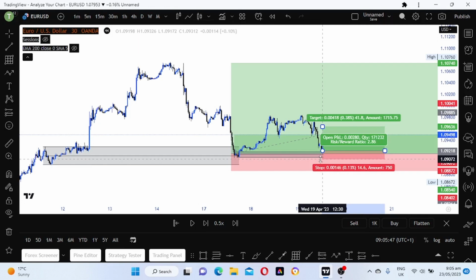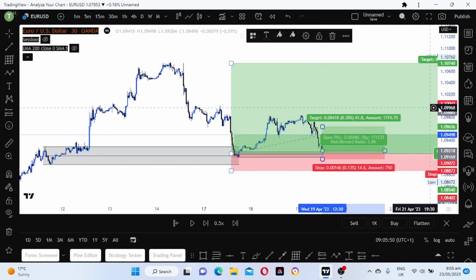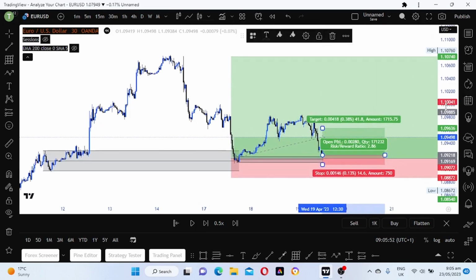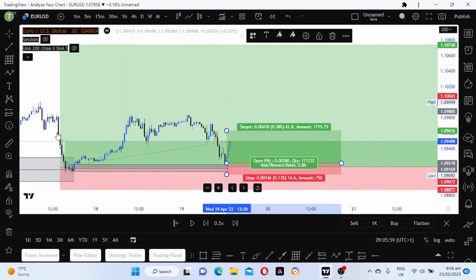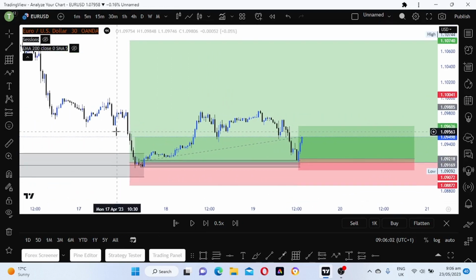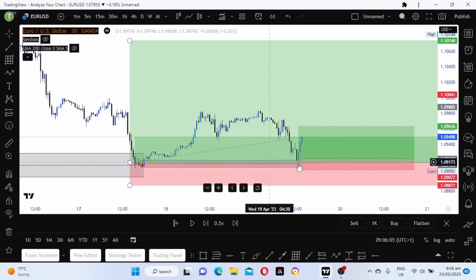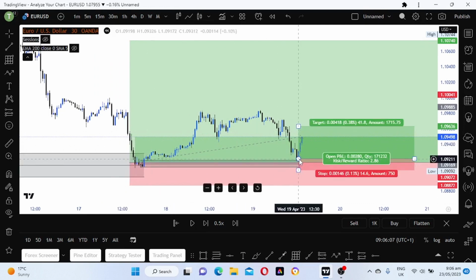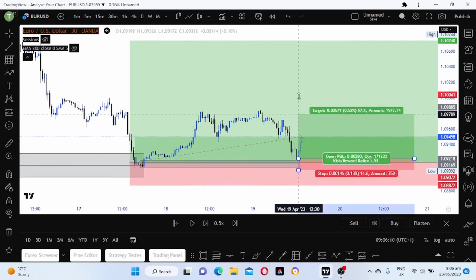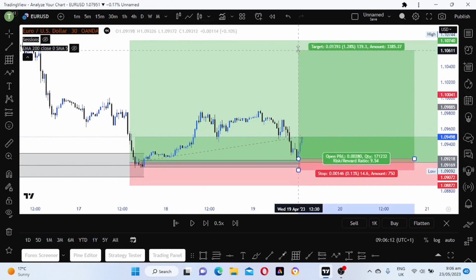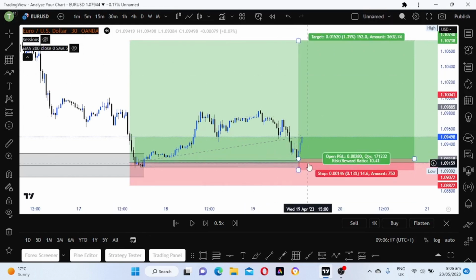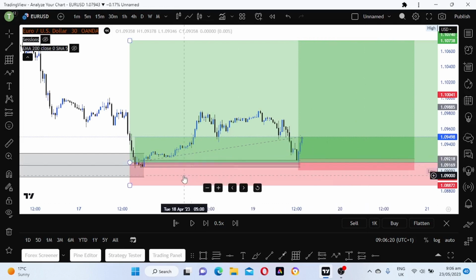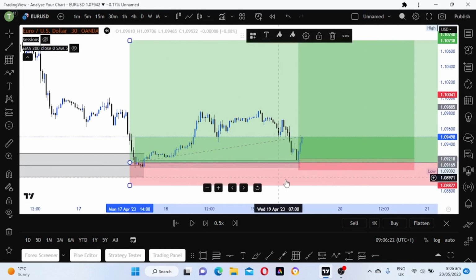Then I'll put my stop loss just below this zone. Let me just make it big nicely so that you can see. Check, guys. Now I've entered here. My buy here, and then I target the same area, as you can see. And check, my stop loss is tighter. That one is a 1 to 10, and this big one is a what?